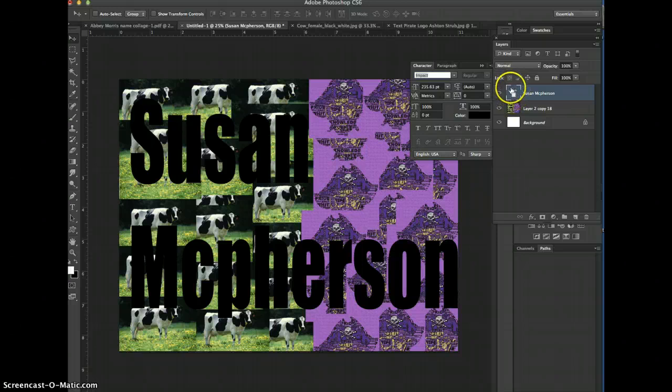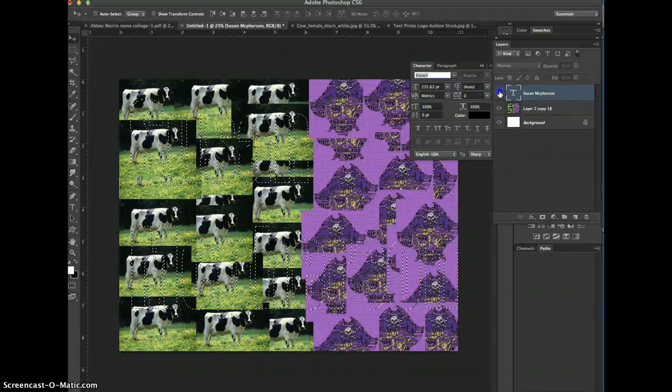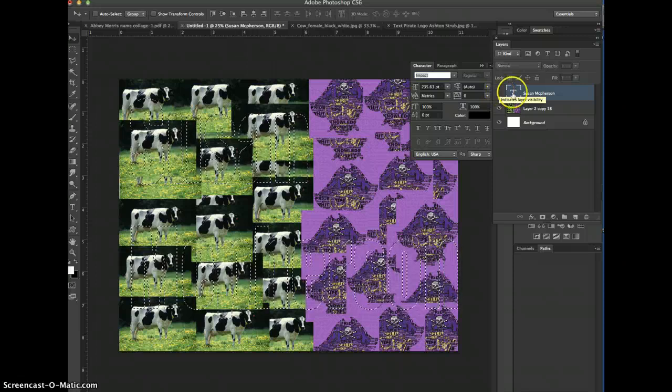So with a type layer, that picture is the T. So Command and you click on the T. That gets marching ants around your name. You're going to turn the eyeball off of that layer because all we need it for was to get marching ants.